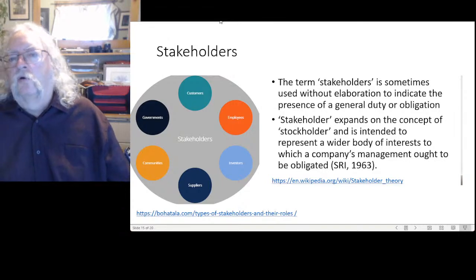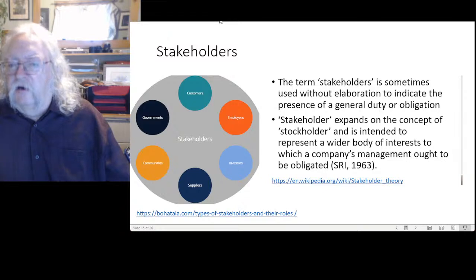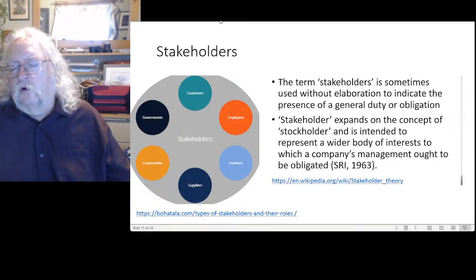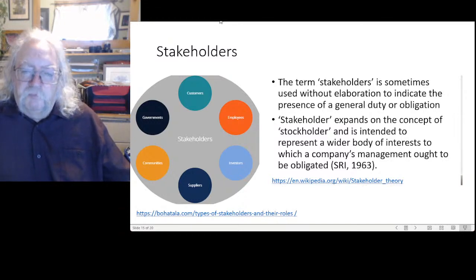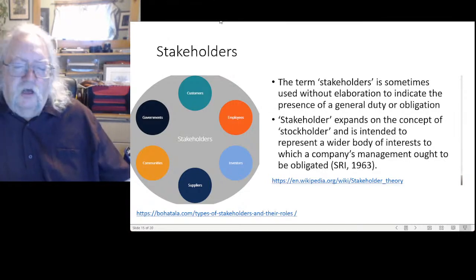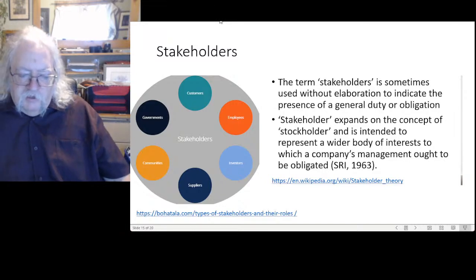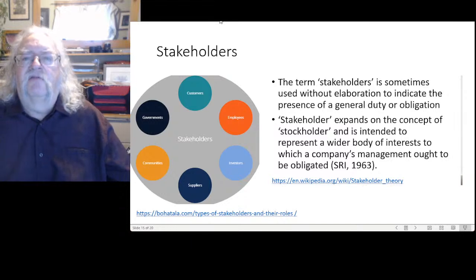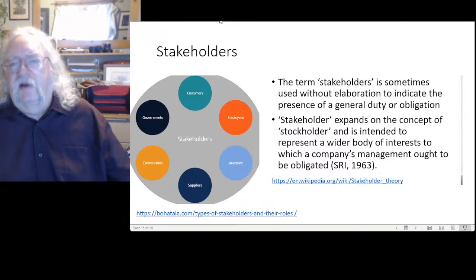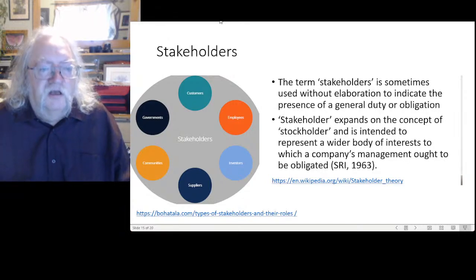And that's why the concept of stakeholders is especially relevant when discussing the ethics and the management of public enterprises. First of all, in public enterprises, that is to say, enterprises that are run by governments or perhaps non-government organizations, as opposed to companies, there aren't investors in the sense of people who have bought stock in the project or in the company. The investors are much more amorphous groups like the taxpayers or the government. And when there is no direct financial contribution to the outcome, then you need to look elsewhere to find who is impacted financially by the actions of the professional or the research project or whatever. And so that's why you turn to a wider concept like stakeholders.